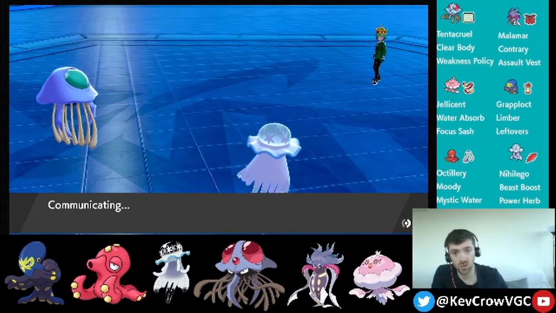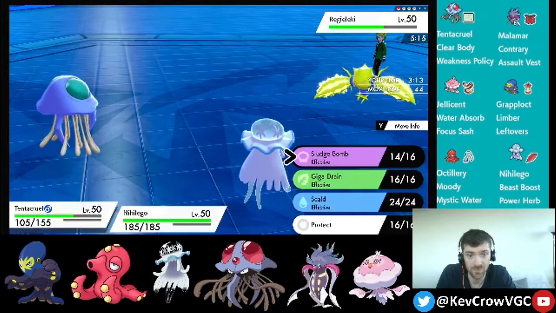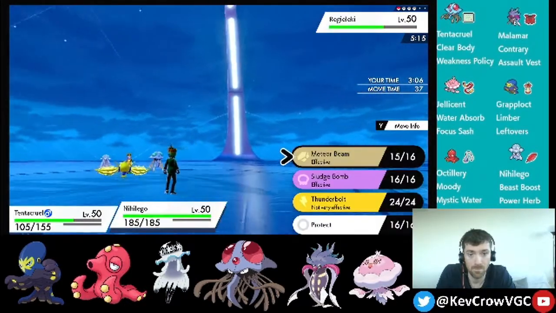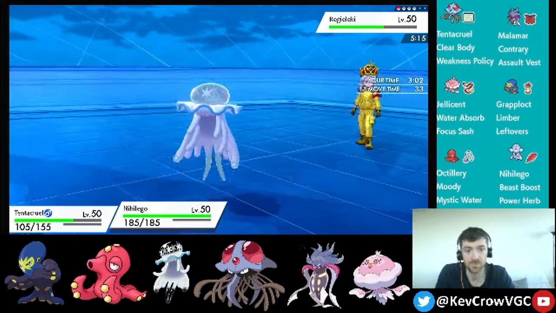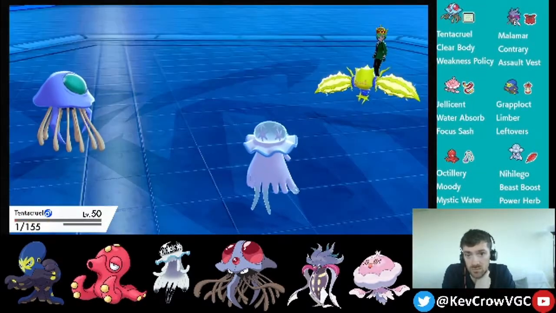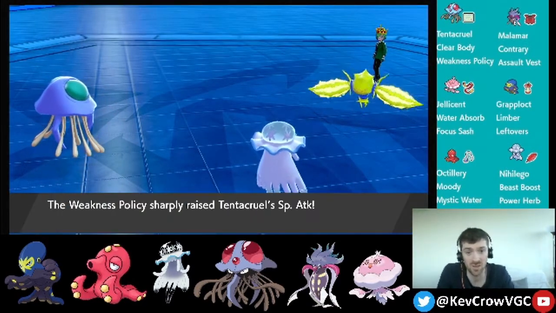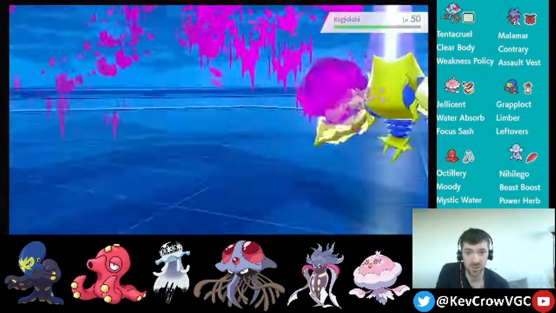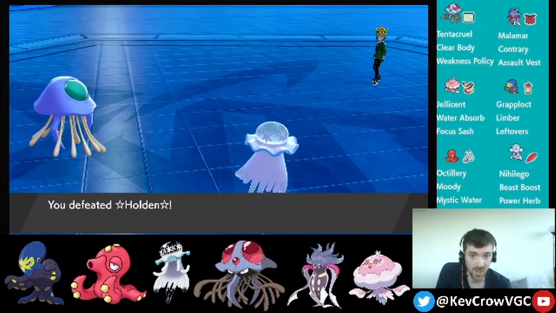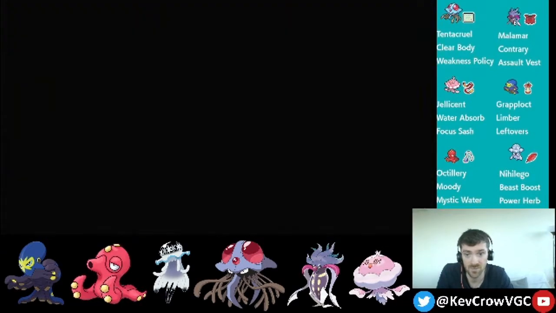This is a crushing blow to Holden. 369. Excellent trainer number, but yeah, more power. And let me see, Sludge Bomb. So Volt Switch to kill the Tentacruel. Oh, the 1 HP survival. Trigger my Weakness Policy as well. Well, if my opponent hadn't lost up until this point, they definitely lost now. A couple of unlucky crits there, but I'm going to take them. As I say, if you've got a tentacle team, you need as many crits as you can. GG.